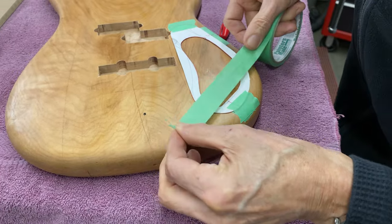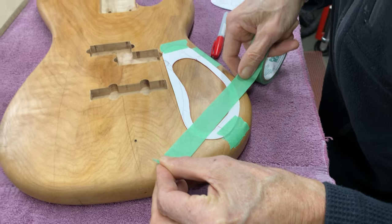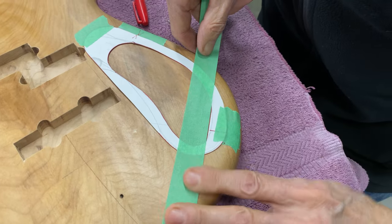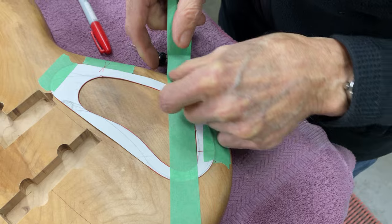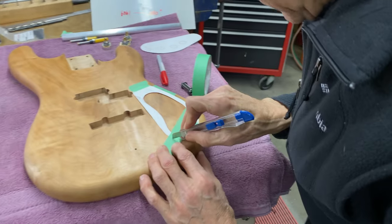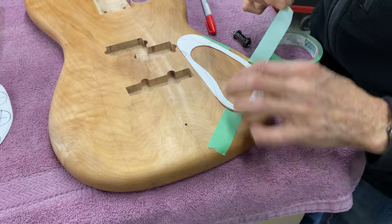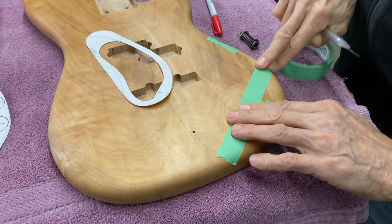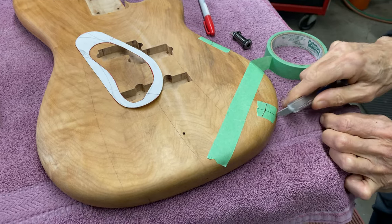So what I'm going to do is to, I'll put the tape on like that. And then in the mill, when I hold it in the mill, this is going to be level. That's my plan. Okay. So that's my horizontal line. I've got a pencil line there. I need to find the center.